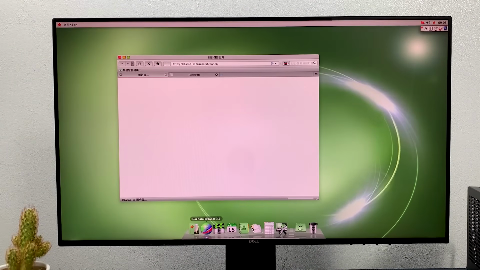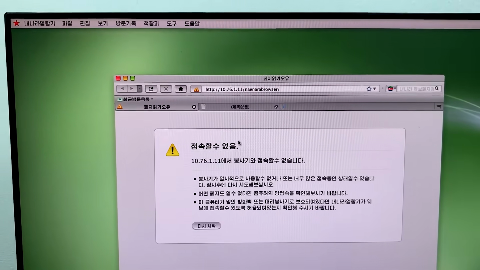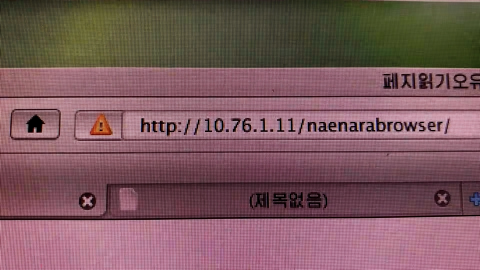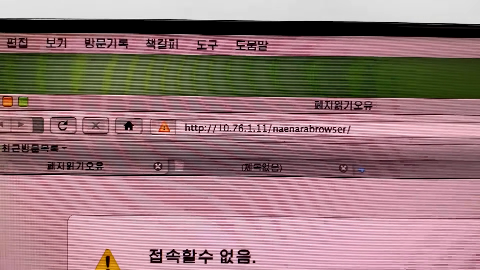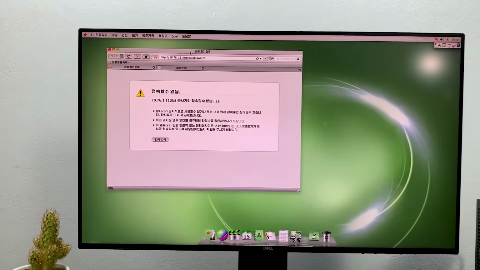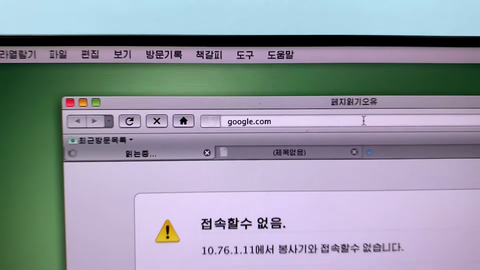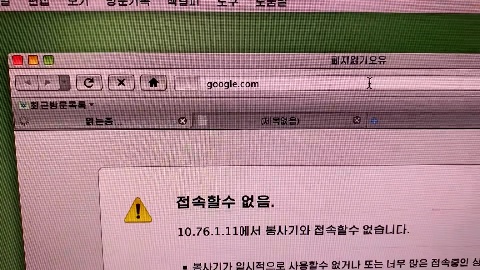It looks like a modified fork of Firefox. Oh no, everything in here is in Korean. I see this IP address belongs to North Korea. And obviously, since they run on an isolated intranet, we can't connect to it from the outside world. This webpage just refuses to load. Let's try accessing Google here. Yep, of course it doesn't work. Every connection is blocked. It's completely dead.